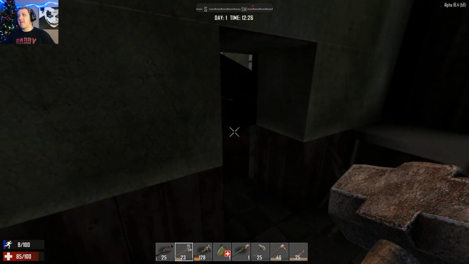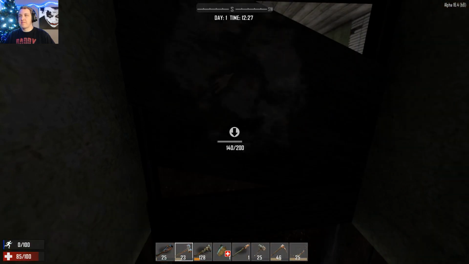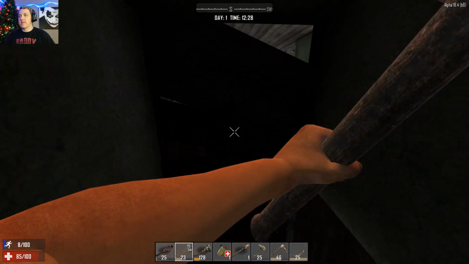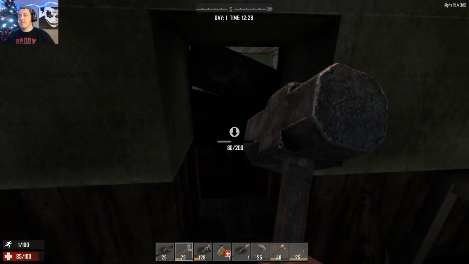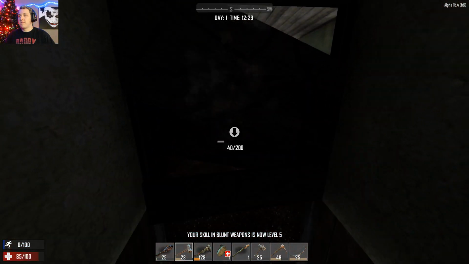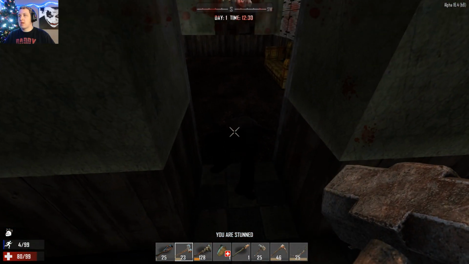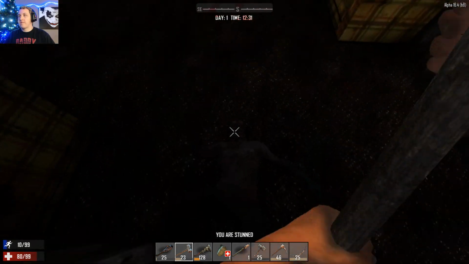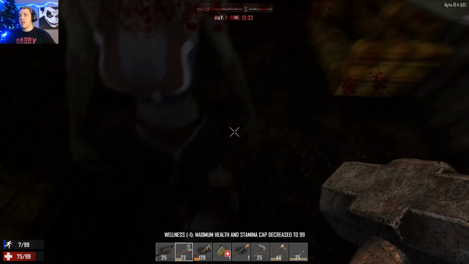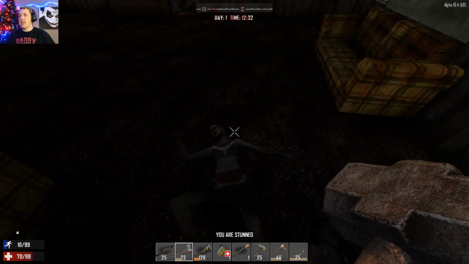Now this is actually my favorite template house to defend, and I'll show you why. It has a second floor. I just can't catch a break. There's zombies everywhere. Come on, man. Don't be lazy. Oh. Get out of here, please. I'm trying to do a show, zombies.